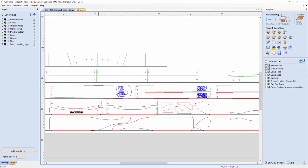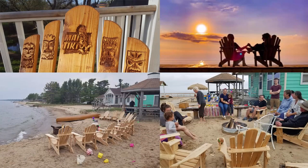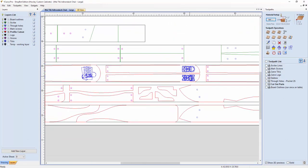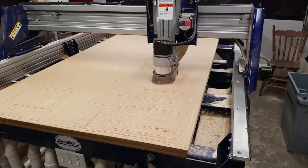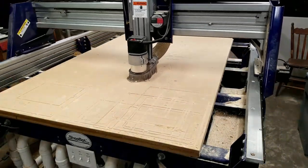Using the CNC machine to make Adirondack chairs is overkill for sure, but it's a fast way to cut out the parts and it allows me to customize the chairs. I've made about 30 chairs for the My Tiki Resort in Oscoda, Michigan, and for those chairs I carved the resort logo in a wide center slat and some tiki heads on the narrower slats in the backrest. I also carved my shop logo on the backrest support. So let's go down into the CNC room — the house was originally built in 1848 and has a low ceiling and stone walls, so I affectionately refer to this room as the CNC cave.